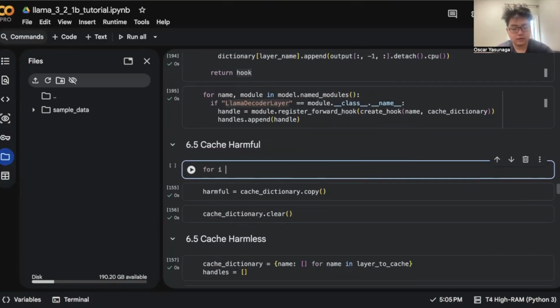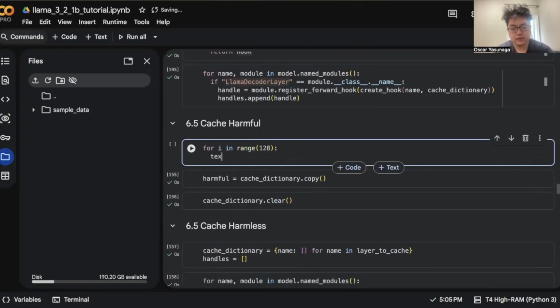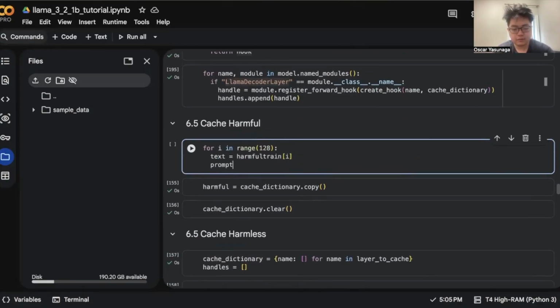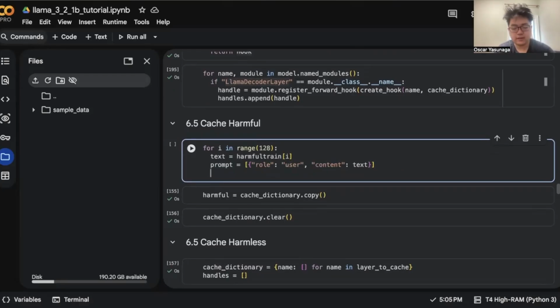So for us, we're going to have 128 prompts. Text is equal to harmful train i. Prompt will equal to role user, content text, and then we're going to send this in as inputs.